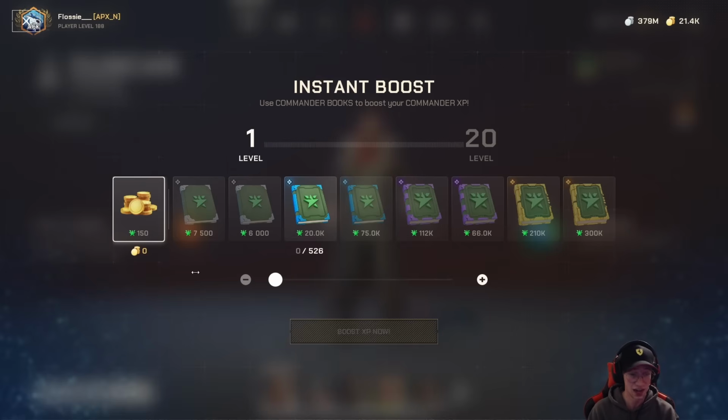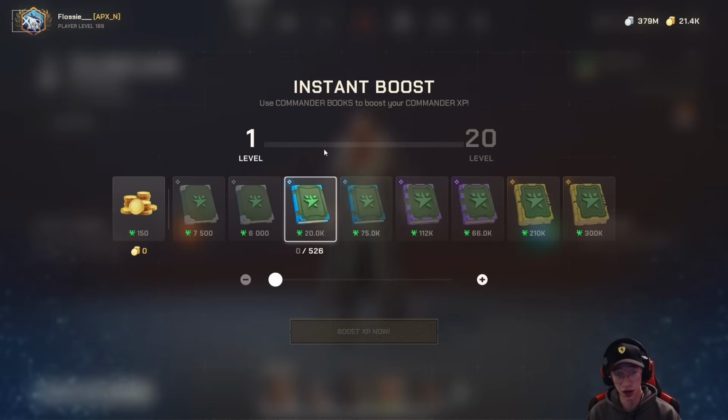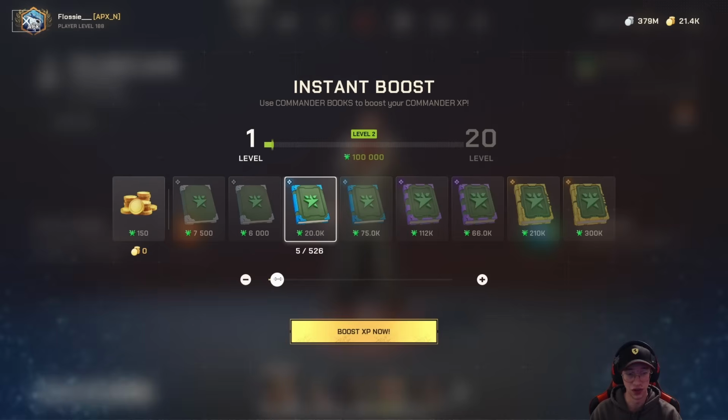Very good stuff. But instead of spending gold, here is where you can take the currency that you converted over from your previous crew skills and use them on the new tank commanders. You can see there is actually a slider here for using them. So there's not a slider for buying these crew books, but there's one for using them. Very interesting stuff right there.